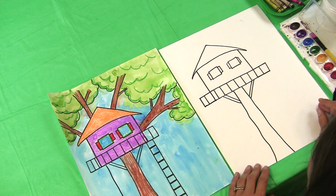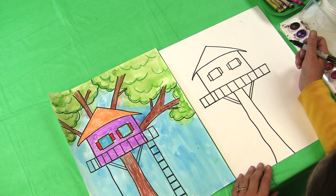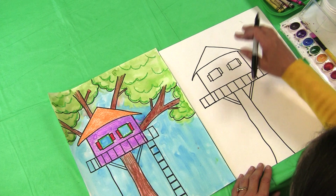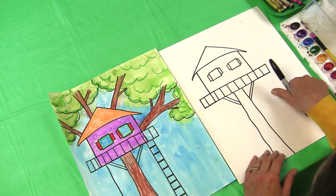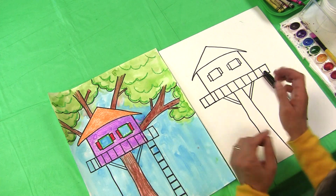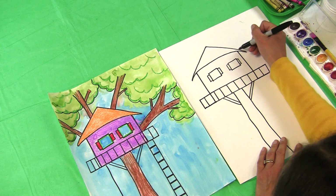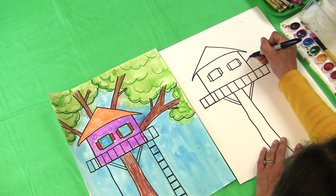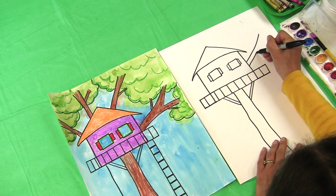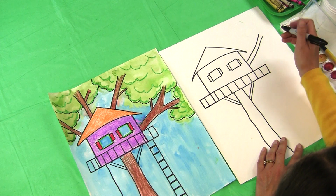There. Okay, next we are going to make our branches that will come out of our treehouse. Now these branches can come out wherever you like. A treehouse is built sort of inside the tree, and the branches come out all different places. So let's make a branch, big branch, come out here. We don't have to close our tree because it's going to be covered with lots of greenery and branches here.